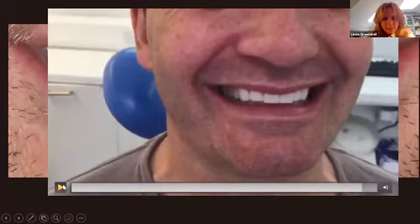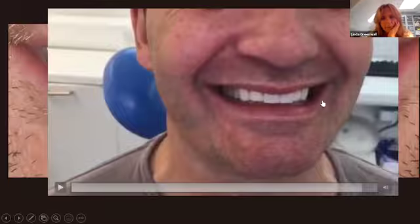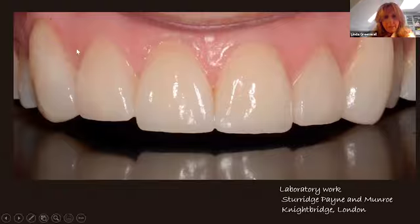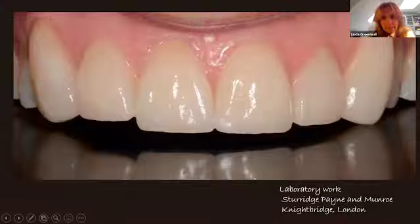So what we did here is that he's in composite on the lower, and when we brought that tooth forward, we stabilized him. And once we had stabilized him, then we did the whitening. So we did palatal veneers and now the buccal veneers. He didn't want shade massive B1+++. He wanted natural. And here he is like that.